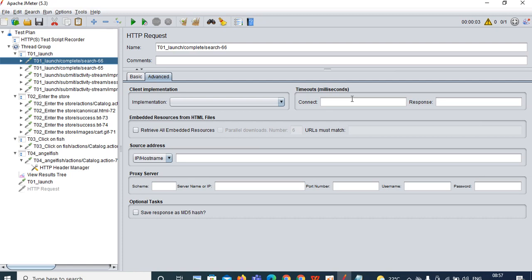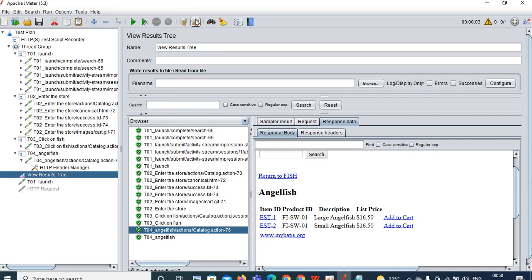How you can control the request means you can use the connection time. Whatever time you are giving here, like 100 milliseconds I have given, within 100 milliseconds this request should be connected to the server. If not, it will throw an error. Okay, so let me show you. I am executing this particular request. I have given 100 milliseconds. See what happens, clear the data. Just click on the play button.